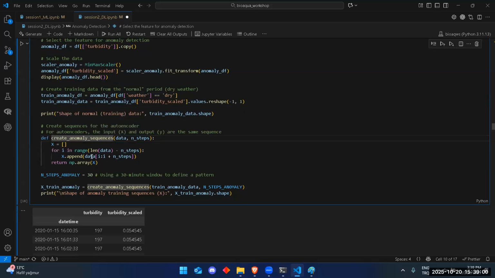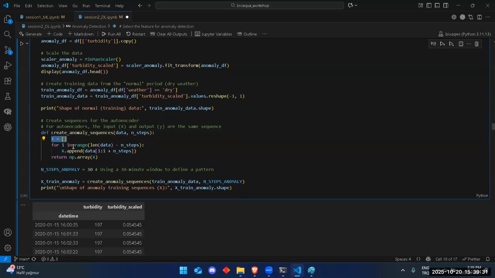And this function is simpler than the other because for autoencoders the input and the output are the same, because we want the model not to predict the future, it just tries to predict its own values. So we give the input as an x vector here, and the output is also the same.